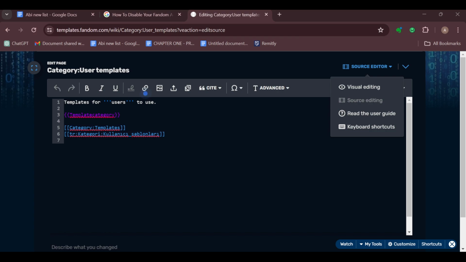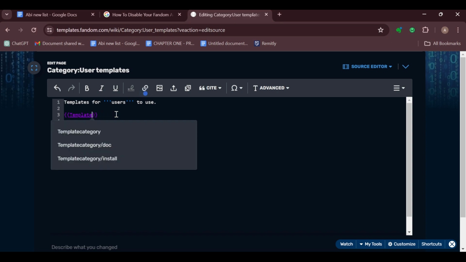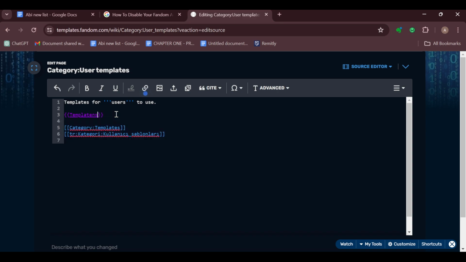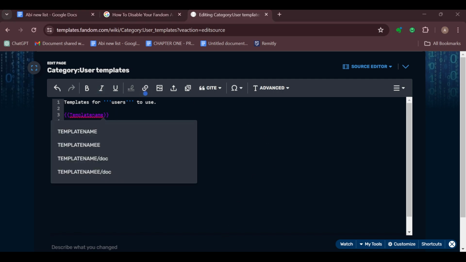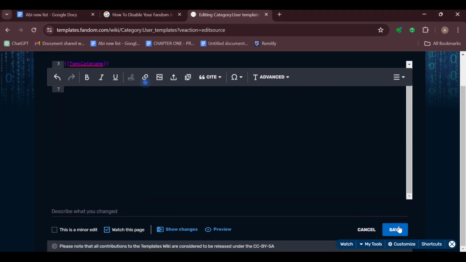In the source editor, the next thing to do is to simply select the template name. For example, in template category, you can just edit this and change it to template name. This will automatically update the template and change its function to what you want to change it to. Then you can go ahead to add other things that are necessary, other updating processes. Is it only the name and other things you want to add? Just go ahead, type out the code, and then once you're done, click on create source, click on save, and then you are taken to another page where you can now create your source and you are good to go.